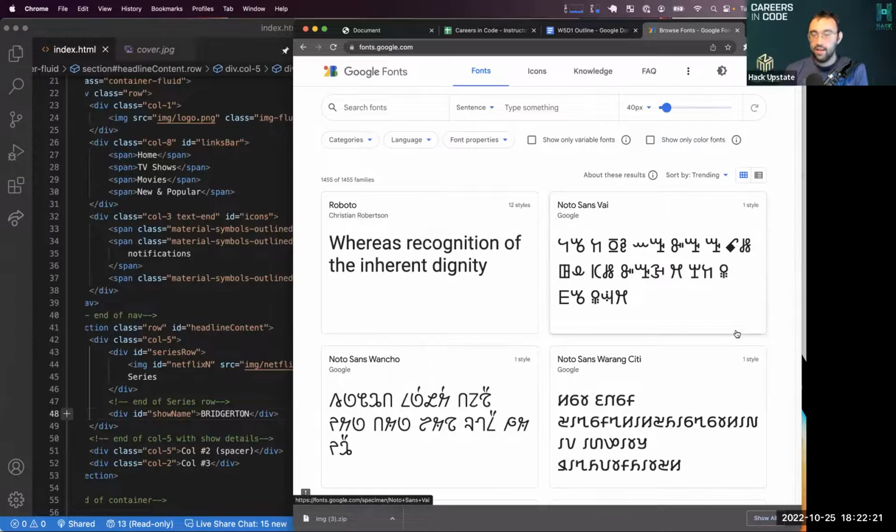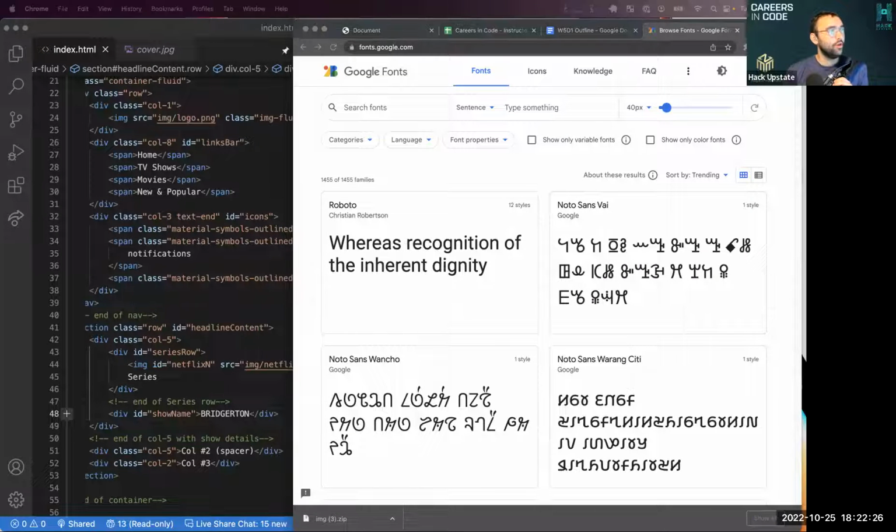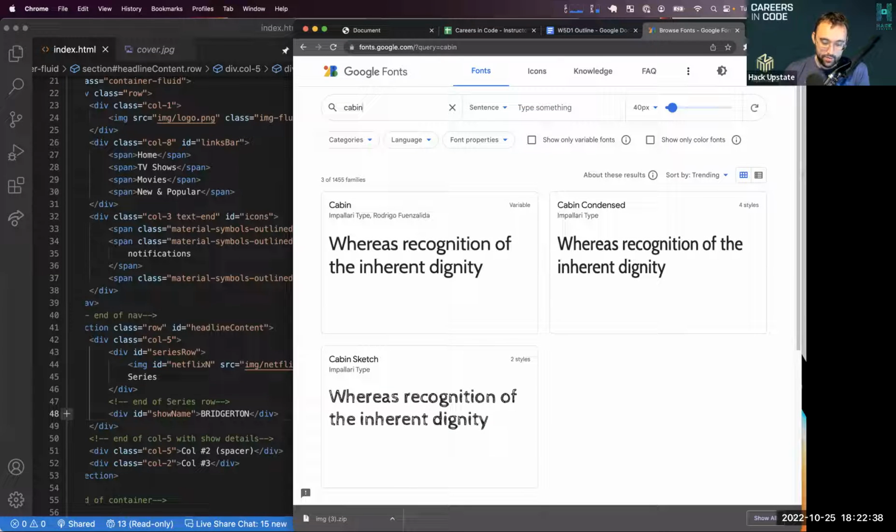You can use any font here. Get creative. I'm going to use a specific one called Cabin. So I'm going to do a search for Cabin up here at the top. And Google Fonts does a pretty cool thing.